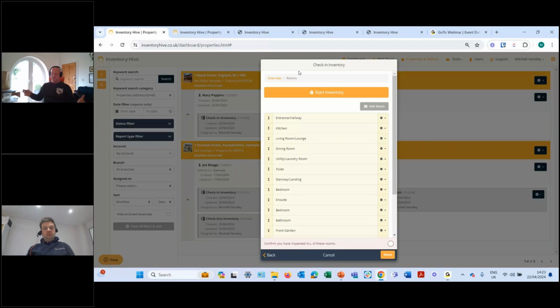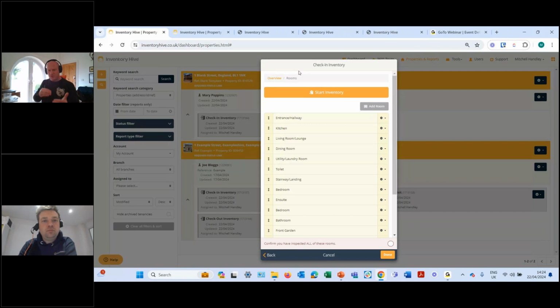In terms of practicalities when you're doing a report, as Mitch has said, obviously it's good to have your property added, with your template in there. But what is also good to do when you arrive at the property is get your walk around order set. So make sure all your rooms are listed, because then you know that the app is going to take you around each room and space as you go. Then as you go into each new room, you have a quick look around the room, make sure you don't need to add any new items in, as a sort of rule of thumb.